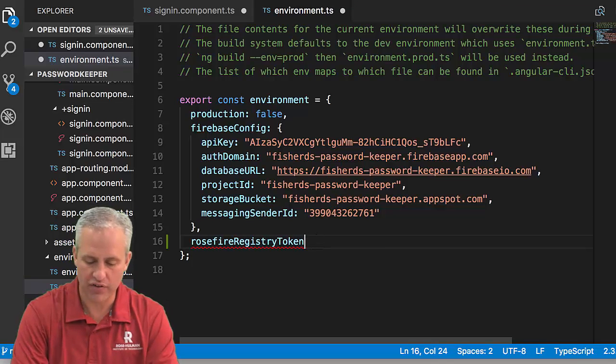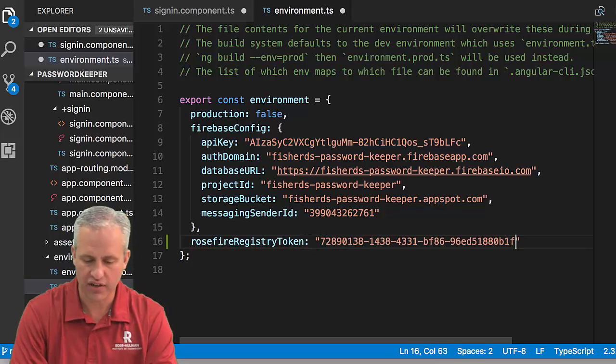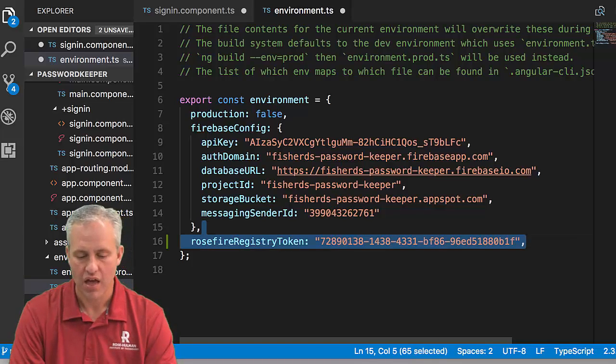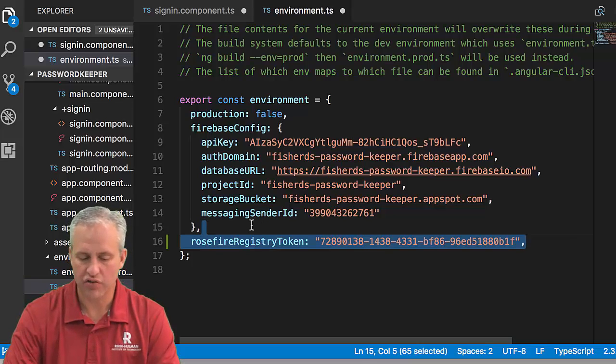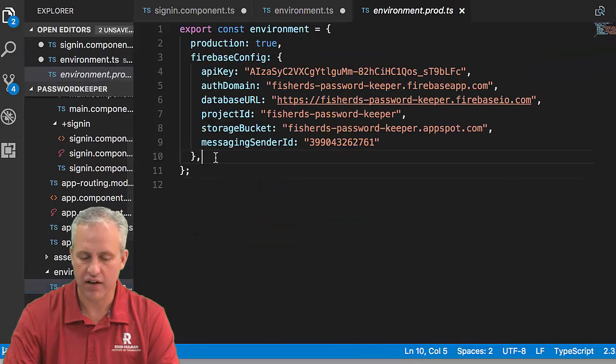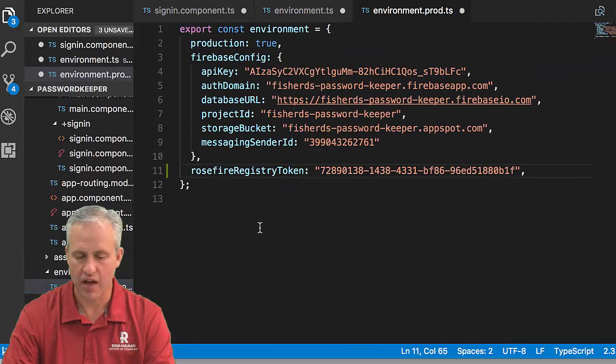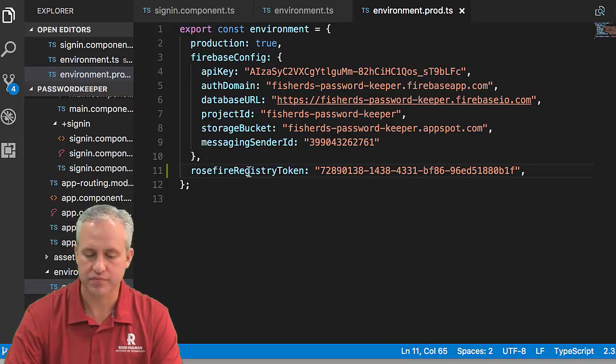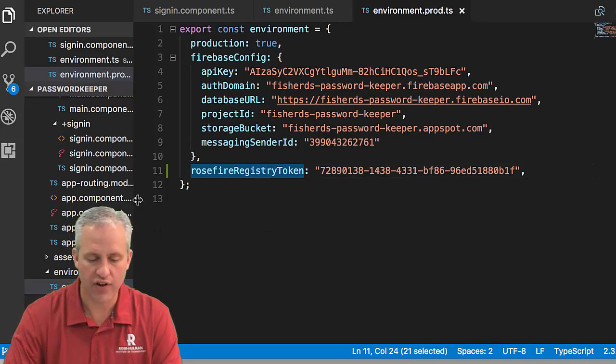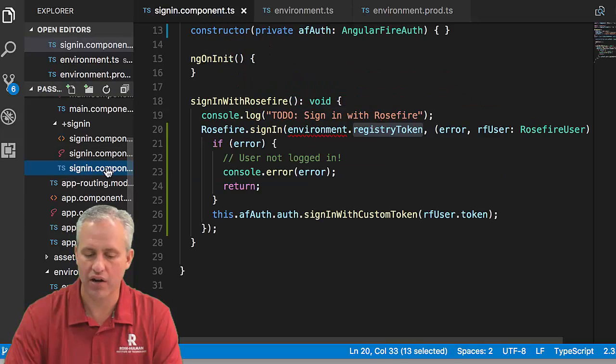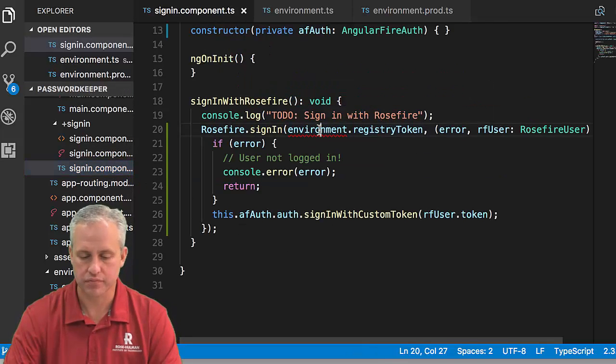My Rosefire registry token is just a string, so I'm just going to paste it in. I'm going to use the same registry token for my dev area and also for my prod area, and that'll just make my life easier. Cool, so there I've got a Rosefire registry token, and I'm ready to pick back up with the code.